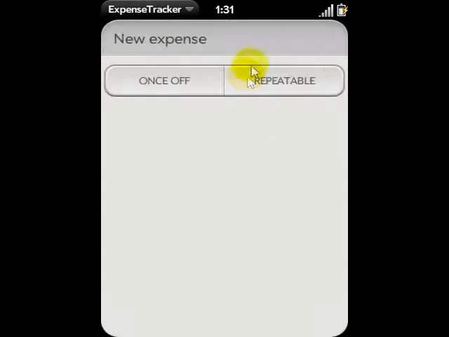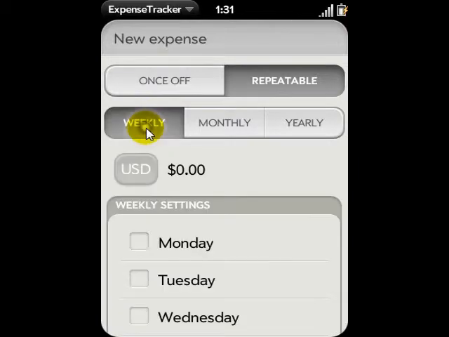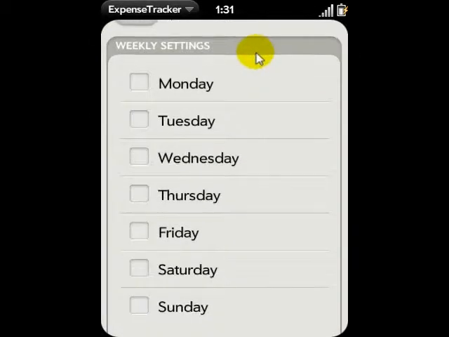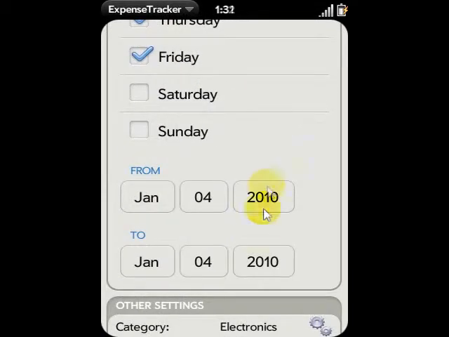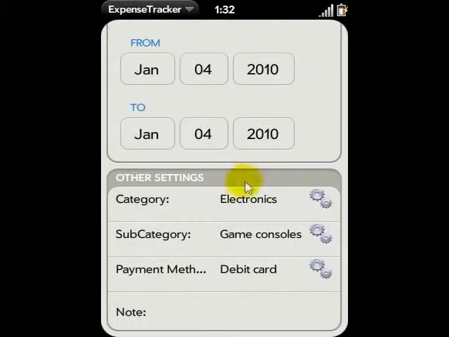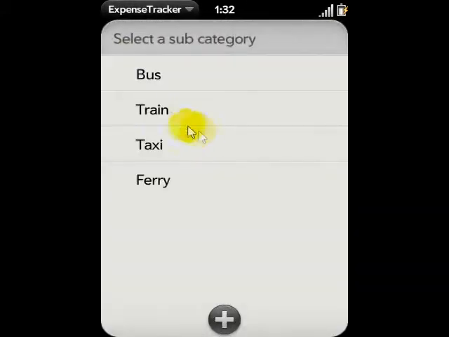The second type of repeatable event you can create is the weekly one. You can choose day per day if the record should be generated or not. So we will now create an expense representing the transportation cost for work, taking the bus from Monday to Friday. So we input the amount first, we check every needed box, and select the correct category. Let's also choose a date in the past, so we can see a more impressive generation.